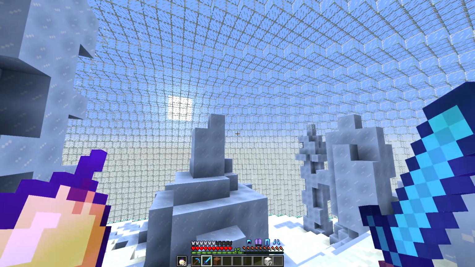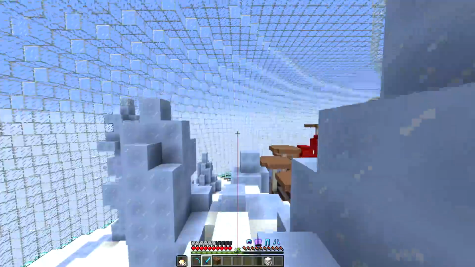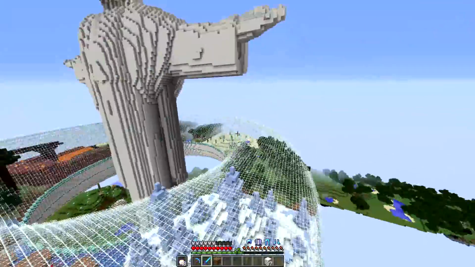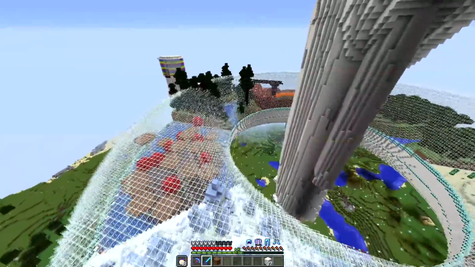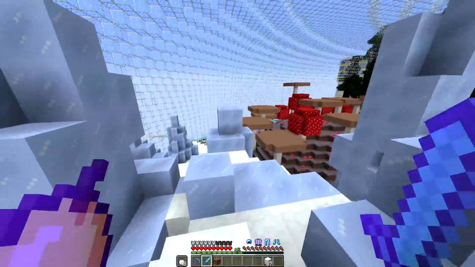Alright, we managed to find a way up, but it took a little bit of time, so that's all I'm going to say about that. But we're starting out in the Ice Spikes biome here in the Donut. And we're going to move all the way around to check out all the biomes before we finally go to the center statue of Jesus. So here's the Ice Spikes biome.